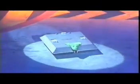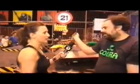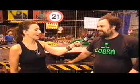From Taunton in Somerset, Cobra. First time they've qualified, watch for the spitting venom. Look at this. It's a massive spike that comes out. So that literally comes out and spears opponents? Absolutely, yeah. It's high pressure pneumatics on a big round. So how many rams do you get with that? Probably not enough. How many? I won't tell them. 4 or 5, 5 or 6. So you've got to be just right, hit the right places.